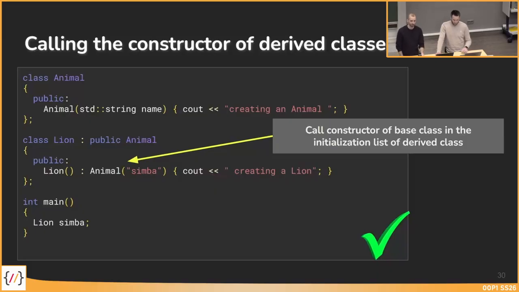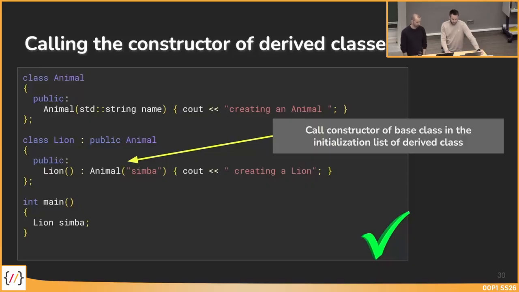And I also mentioned in the homework that you should be familiar with the initialization list, because if you use derived classes or inheritance in general, you always need the initialization list to call the constructor of the base class. In this case, maybe it would make sense also to hand over the name to the lion and then hand it again over to the animal part, but that's just a simple version here.